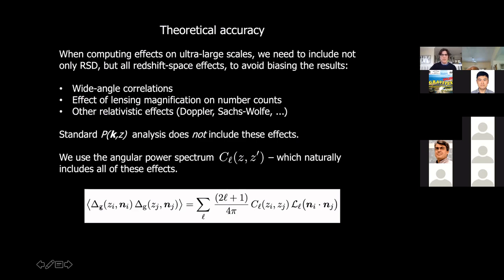So the angular power spectrum is defined by the redshift or the light cone observed correlation function, which I've shown on the left here. So that capital delta G includes all the terms I was talking about. And all wide angle correlations are permitted, so there's no restriction on the cosine of the angle of n_i dot n_j. If you expand this redshift space correlation function in angular harmonic space using the Legendre polynomials, you get the angular power spectra.